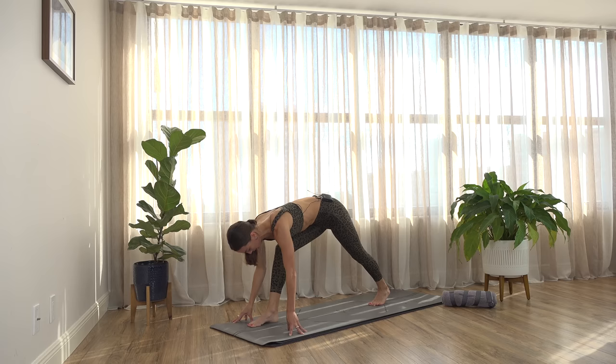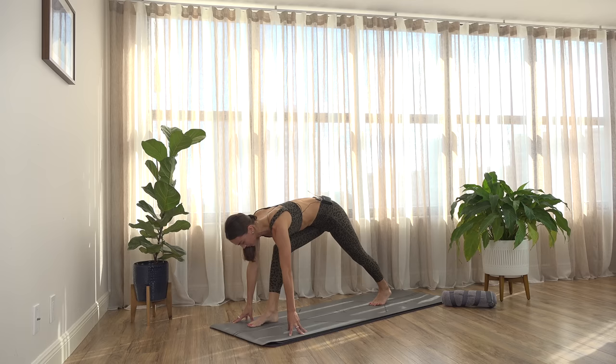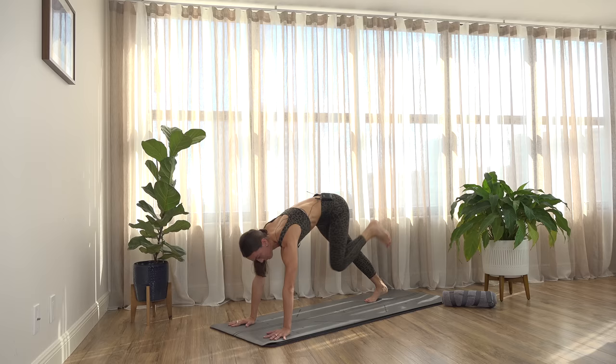And breathe. Bend the knee, step your right foot back into plank, chaturanga. Inhale, upward dog. Exhale, downward dog. Inhale, lift your left leg up, step it to the front of the mat. Lower the back heel down, and rise up for your warrior two.